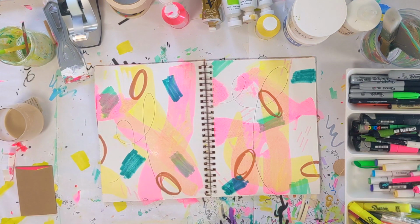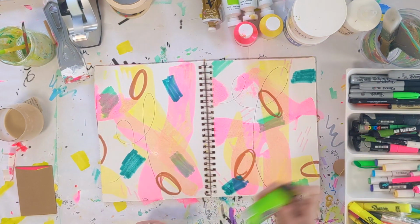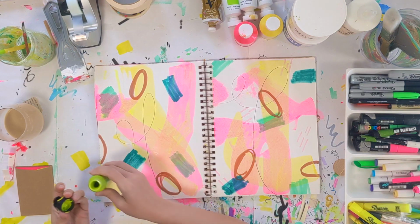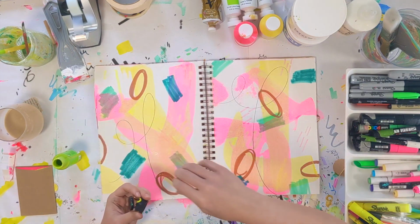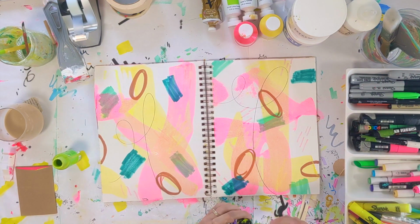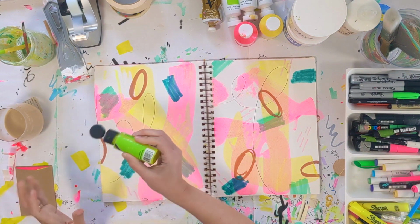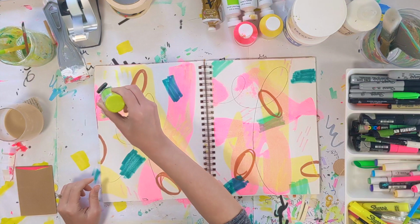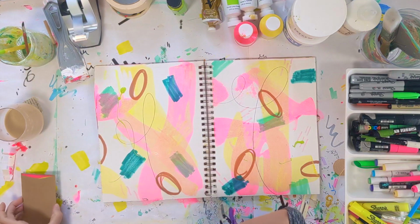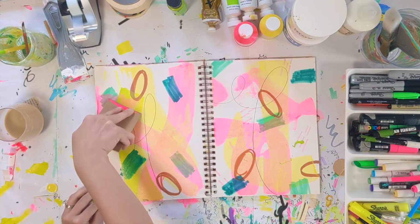And I use some low quality acrylic paint here as well. And I'm going to use the same method where I just put a little bit down and I pull it. And it just creates a really good foundation for my artwork. So yeah, I'm not thinking too much about the colors I'm using. These just happen to be the paints that I had accessible on my table. So here you can see the paint is a little bit thicker, so it looks a little more vivid, but it's still quite a thin layer, and it's not going to stop me from continuing on.